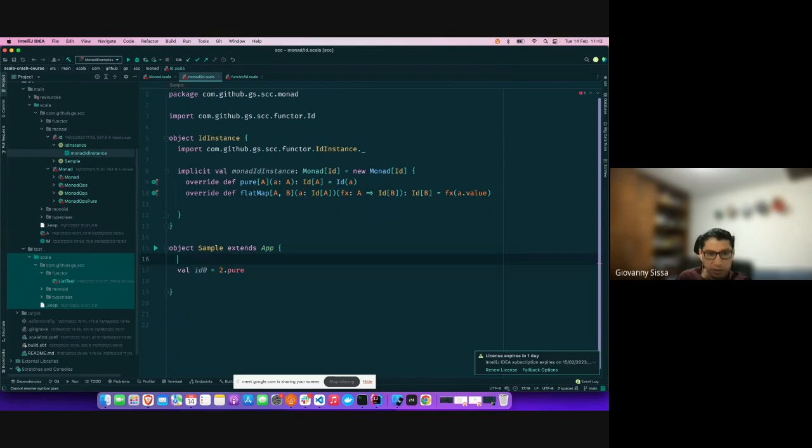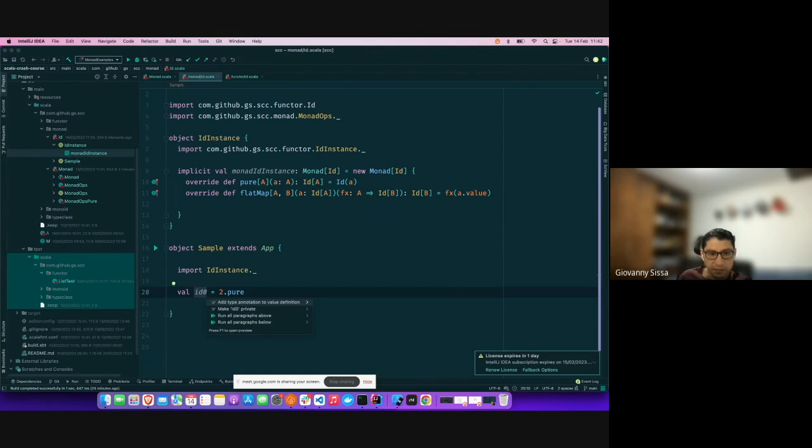We can do this, remember, using the magic of type classes. And also we need this import. Now we have an appear ID. This type should be an ID for int. Let's see.